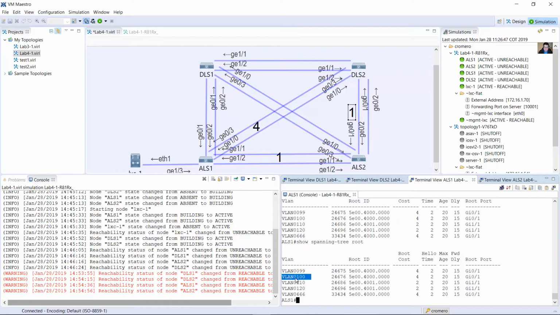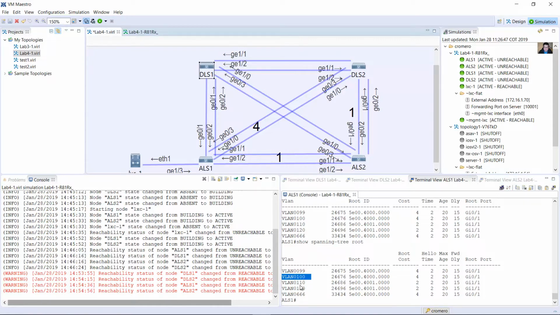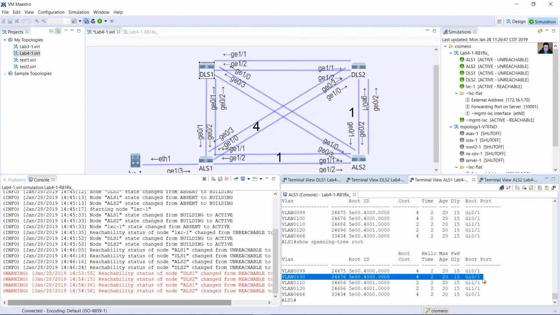This is very good because the root primary for VLAN 100 is DLS1. So this is the root port and the cost is 4. Gigabit 0/1 is elected because it has a lower value than gigabit 0/2. You can verify this using show spanning-tree VLAN 100.